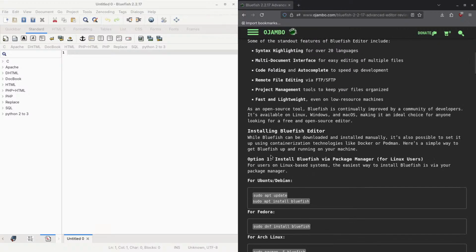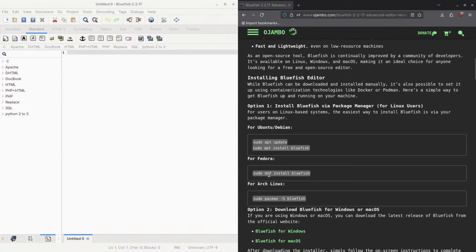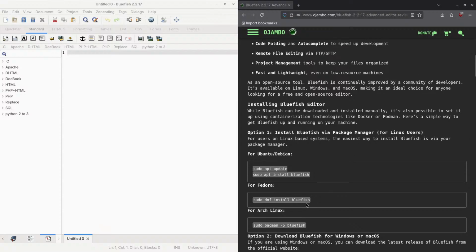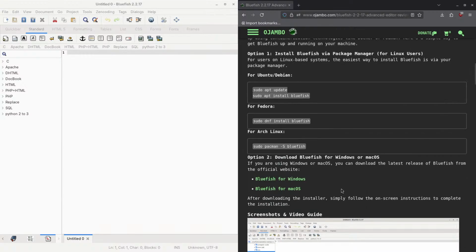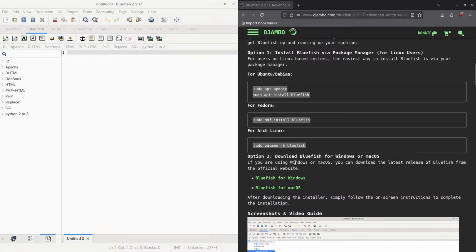Okay, so to install it, I'm on Fedora Linux, so as you can see, what I did is I just typed sudo dnf install bluefish. On any Linux, let's say using GNOME or KDE, there's also some type of software application where you can install it that way, and I think it also comes as a Flatpak or maybe even a Snap package.